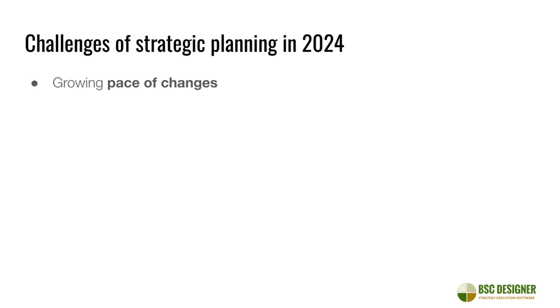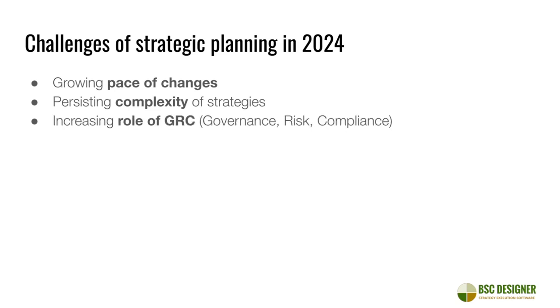More than ever, we'll need to have access to the right performance data quickly. The complexity, including the complexity of strategies, will persist. We'll need to operate on a level of various functional strategies and scenarios while simultaneously being capable of integrating them into a comprehensive high level strategy. The increasing role of governance, risk, and compliance will persist. With the new regulations here in Europe and in the United States, organizations are raising their requirements for strategy automation.